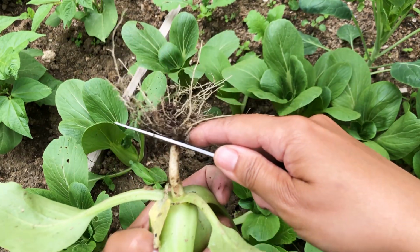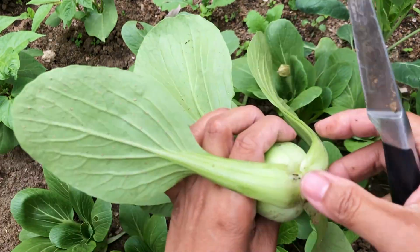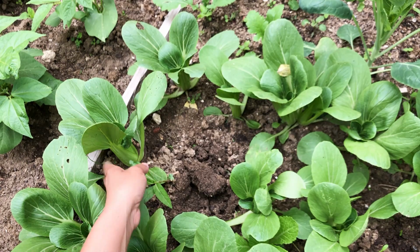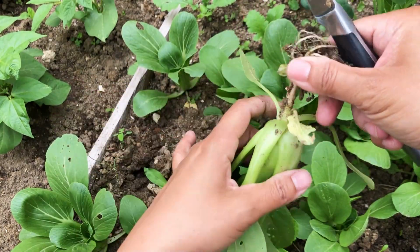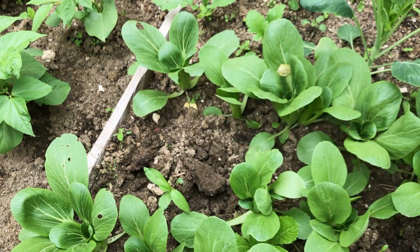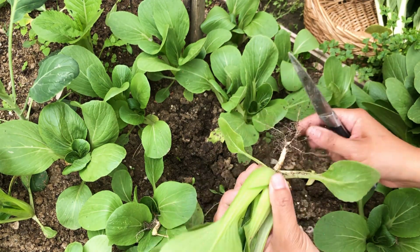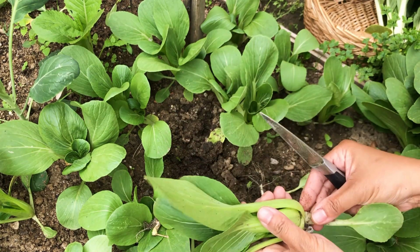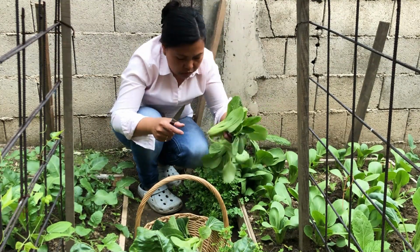Hindi kinain ng robots. Madami kasing mole crickets dito eh. Ayan. So, ayan. How many? Three. And I think one more here. And yan siya, maganda. Harvest more. Yan. Yung lagay ko muna dito. Yan.